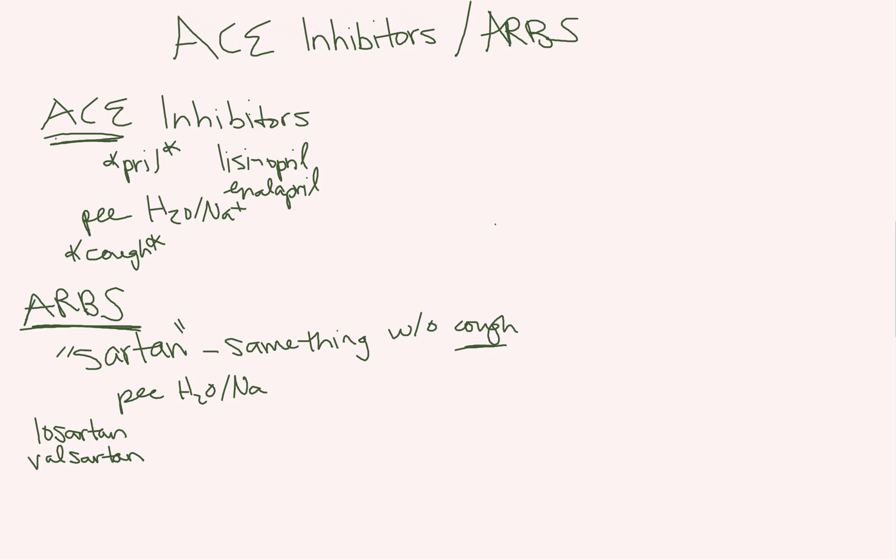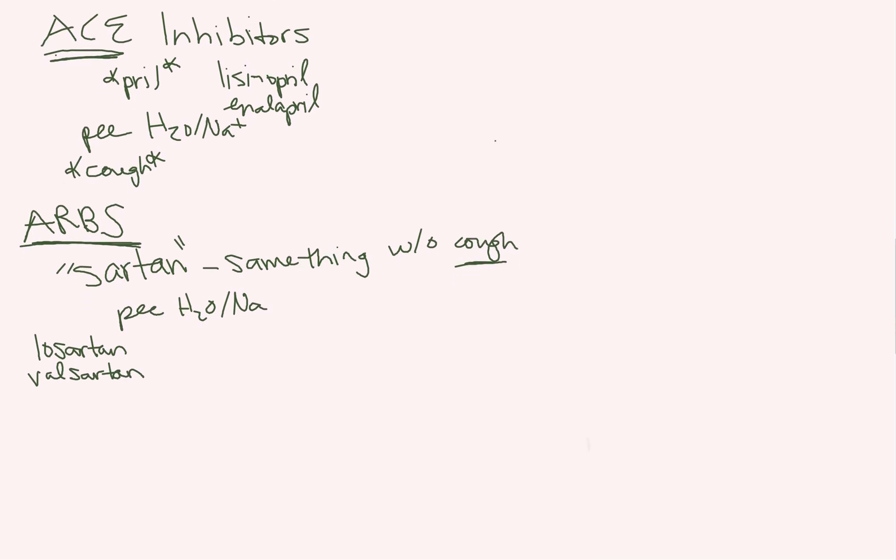Now I'm going to talk a little bit about why this is true and give you a few more tricks to remember the more detailed version. So ACEs and ARBs work because of your renin angiotensin aldosterone system. It's hugely important. I strongly recommend you memorize this now. It came up in human physiology. It was on nursing school exams, the NCLEX. I had to know it when I was taking my ICU certification exam. This will come up again and again, just memorize it now and make your life easier. It won't go away.